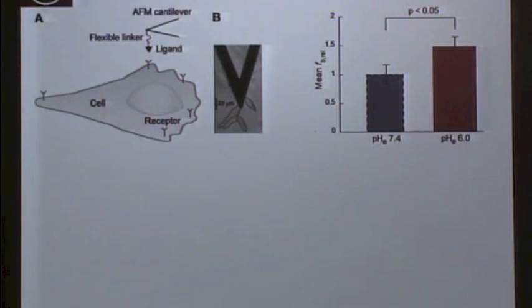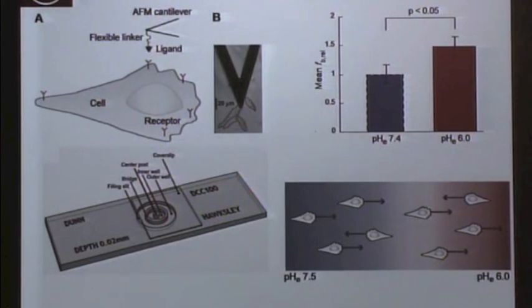And we used that same atomic force microscope approach, as I told you about earlier, to put that ligand, in this case RGD, we can also use fibronectin, on the cell surface. And you can see here that the frequency of binding, which is shown on the vertical axis, actually increases significantly at the acidic pH representative of the tumor. Okay? You can take that one step further and say, well, the tumor is not a uniformly acidic environment. In fact, you would expect that there's a gradient between the healthy tissue at the margin and the tumor itself.